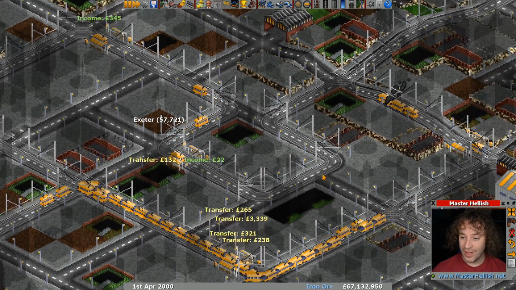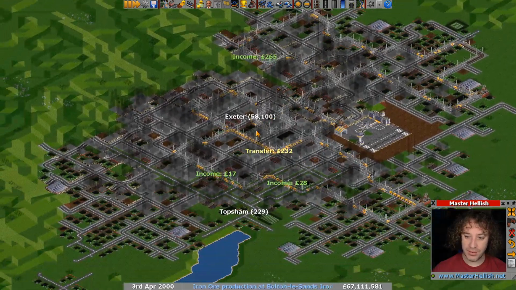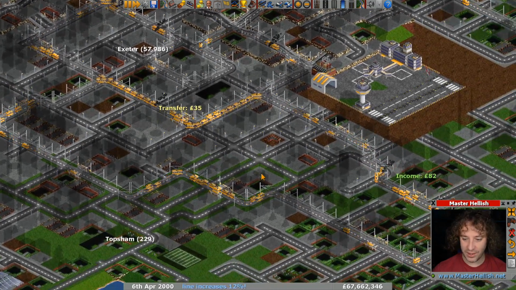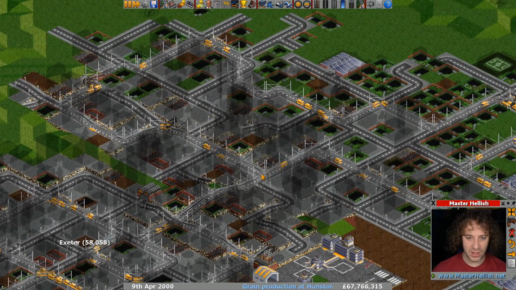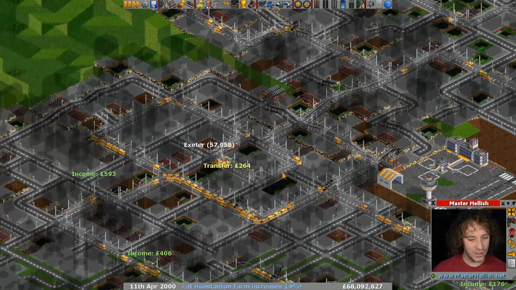And wow, the Exeter size itself is quite good. It's growing out considerably. It's 58,000. But what is really impressive here is the amount of tramway that's going around it all. I've had to make the town transparent just so we can see it and look at what's going on. Now, why there's so much tramway, not 100% sure.